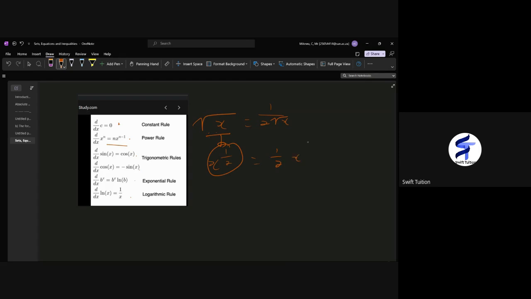You're going to say x to the power of a half minus 1, which is the same as a half minus 2 over 2. That's going to be x to the power of negative a half over here. And then you're going to have 1 over 2. Obviously, the negative means that you can move it to the opposite side. It's going to be x to the power of a half in the denominator, and the half just means it's the square root. So the square root of x, whatever. Instead of doing these steps one, two, three to the final answer, it's best to just go straight into the final answer, right?